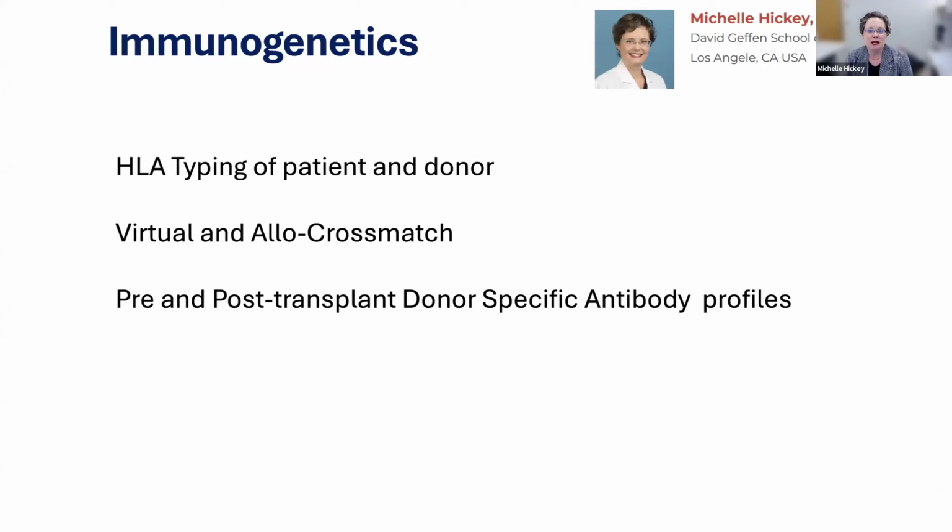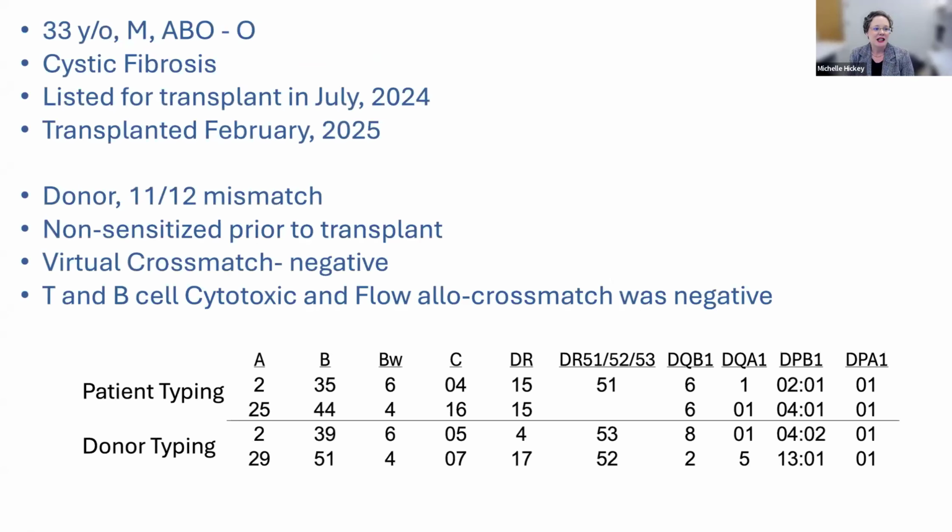I am Associate Director of the laboratory at UCLA, and I am going to present the results of testing that would have resulted for this patient from the immunogenetics and histocompatibility lab. We're going to review the HLA typing of the patient and donor, the virtual and allo crossmatch, and the pre- and post-transplant donor-specific antibody profiles.